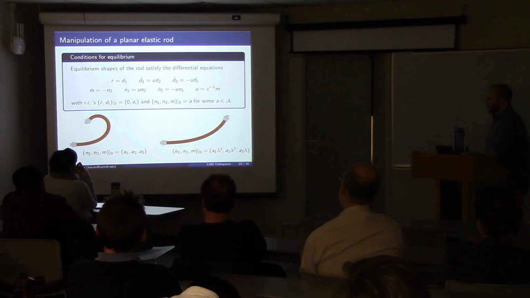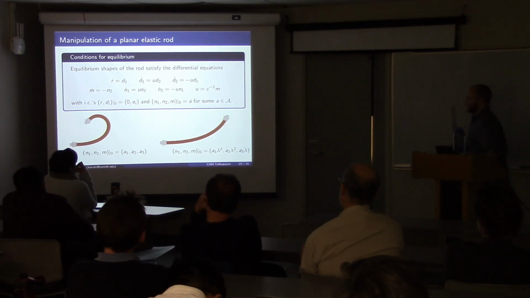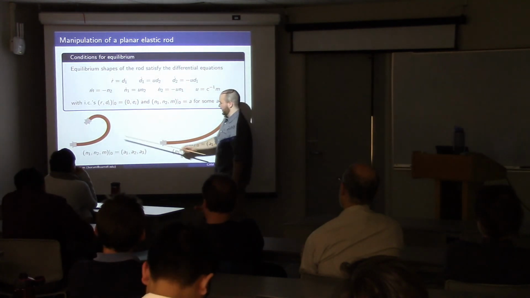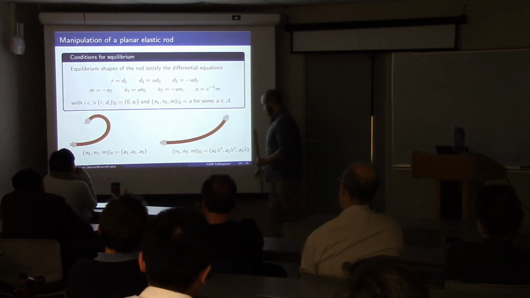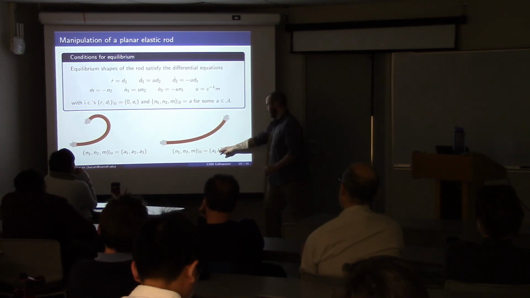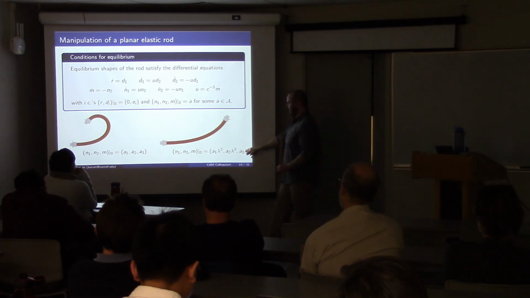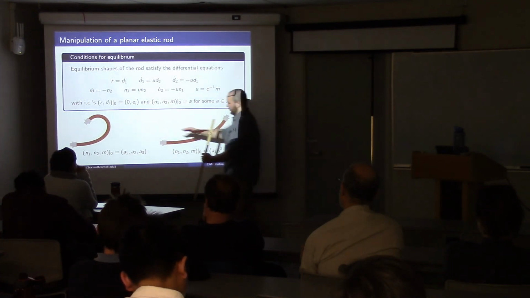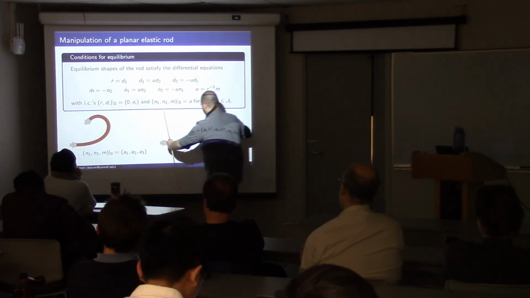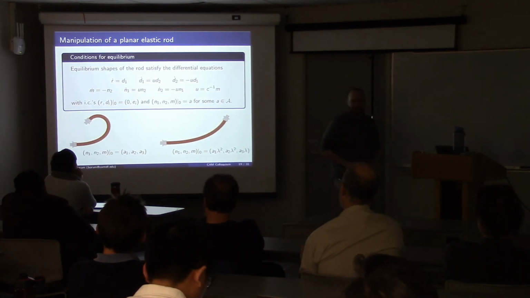But we know that there's a one-to-one correspondence between shapes and initial conditions for the moments and forces. So if I pick an initial condition to get this shape, and I scale that initial condition, just like we saw, the forces get scaled by lambda squared, the moment gets scaled by lambda. That corresponds to this scaling procedure we just did, where we cut off a piece and rescale to get a new shape.